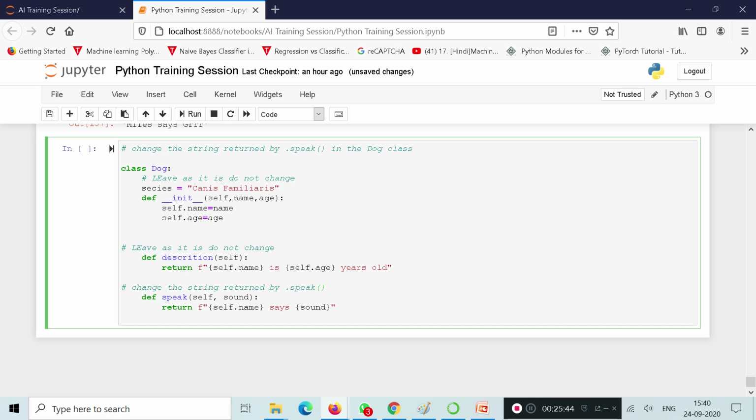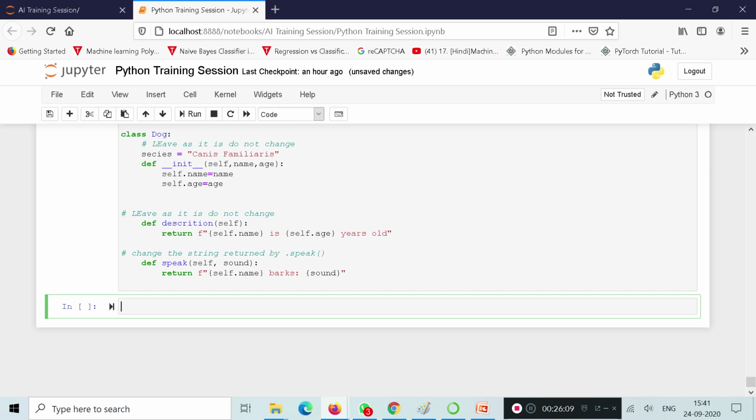def speak(self, sound), return f-string with self.name, instead of says I'll update it to barks, like this, right? Now we'll run the file. Now when you create a new Bulldog instance named Jim, jim.speak returns the new string, right?